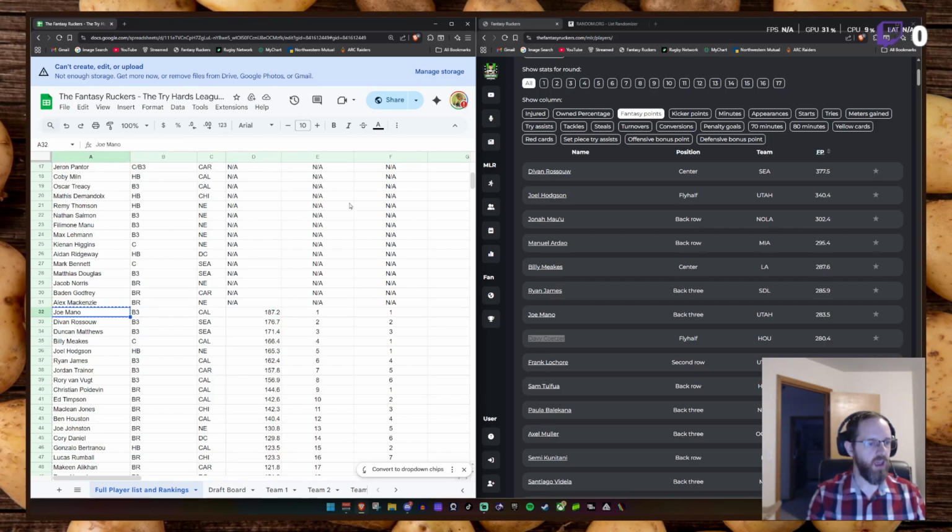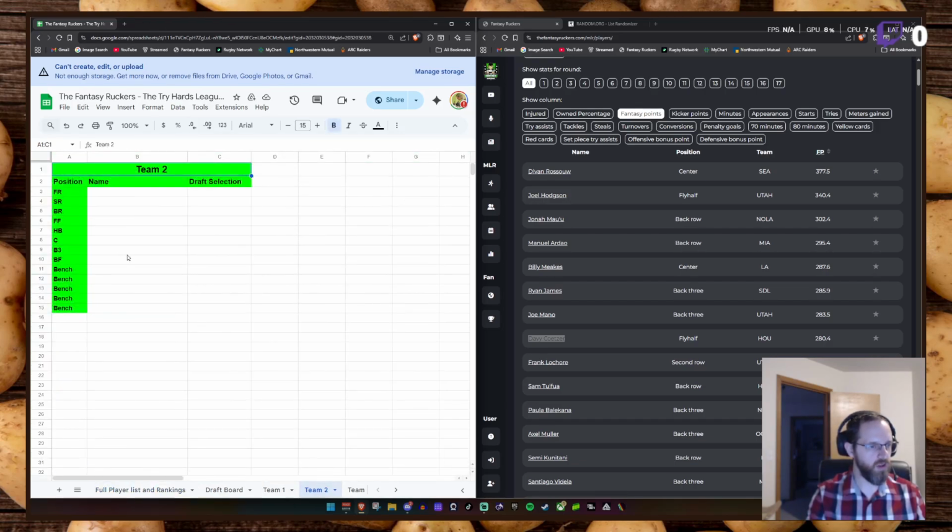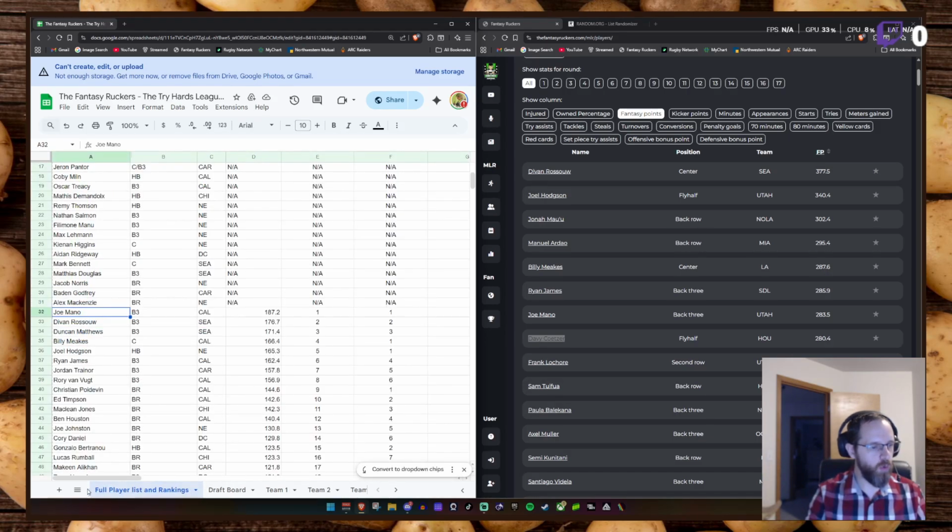I'll pick that, and then that will be who is on his team. And then we keep going, and if he misses his next thing, then I'll look at whoever is the next available person, and I imagine that a bunch of these people are going to be drafted by then, so they won't be available, but whoever is the next highest available person, I'll pick that spot, and then keep going down until all of the roster spots are filled.